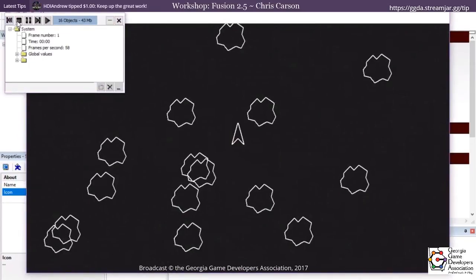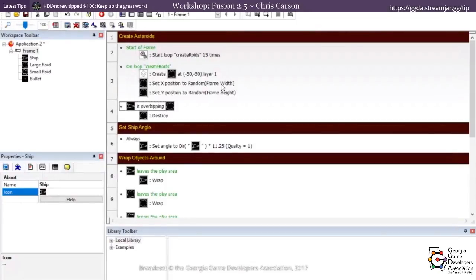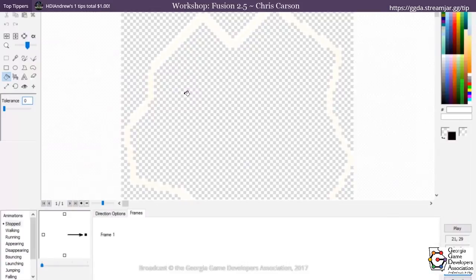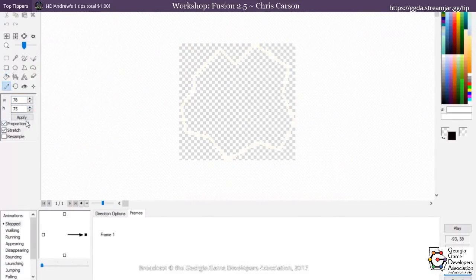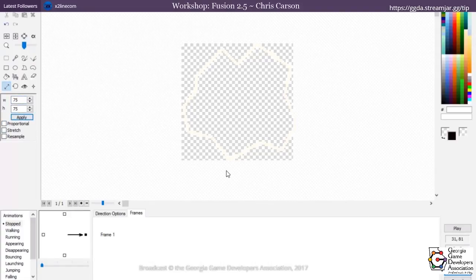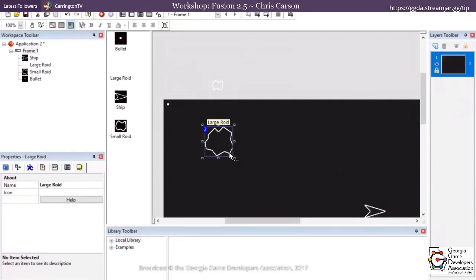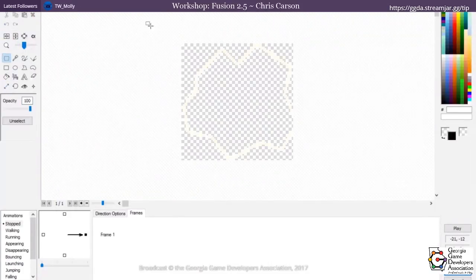That's not good. So one way we could fix that is instead of using random frame width and height, we could take the object size. No, not everything works the first time. We could take the frame width and height. I'm going to resize this, by the way, so we can get the same exact numbers. There we go. Does that make it look horrible? It certainly does. So we fix it.